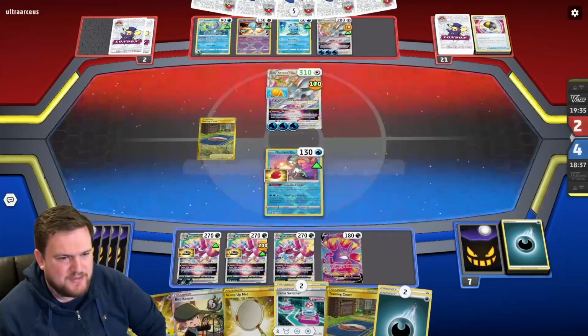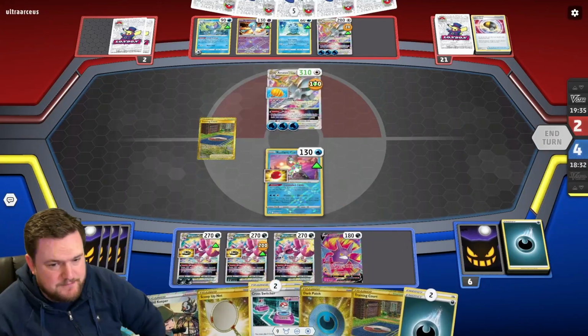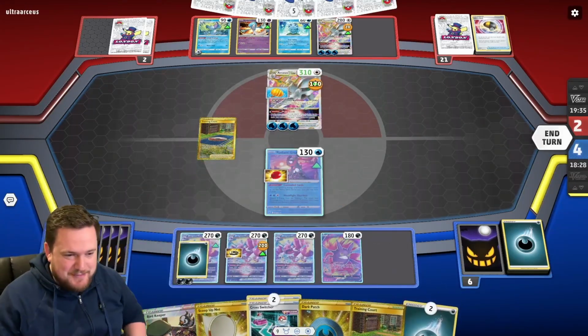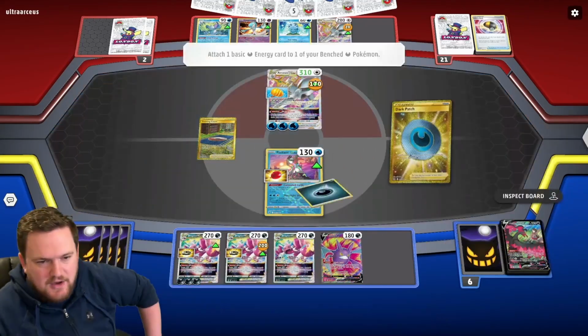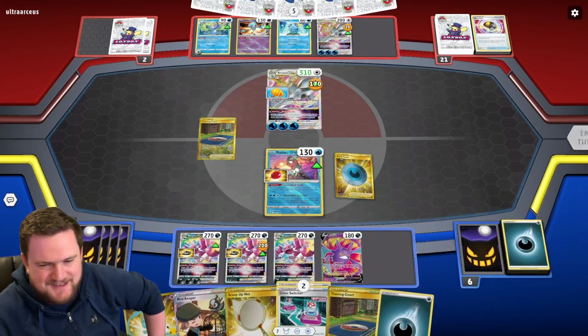We will promote our Greninja. And I'll just hope for the... Oh my goodness. Oh my, are you serious? The next card was Dark Patch. Okay. Well, we'll play the Dark Patch. We'll put the energy on the Drapion.